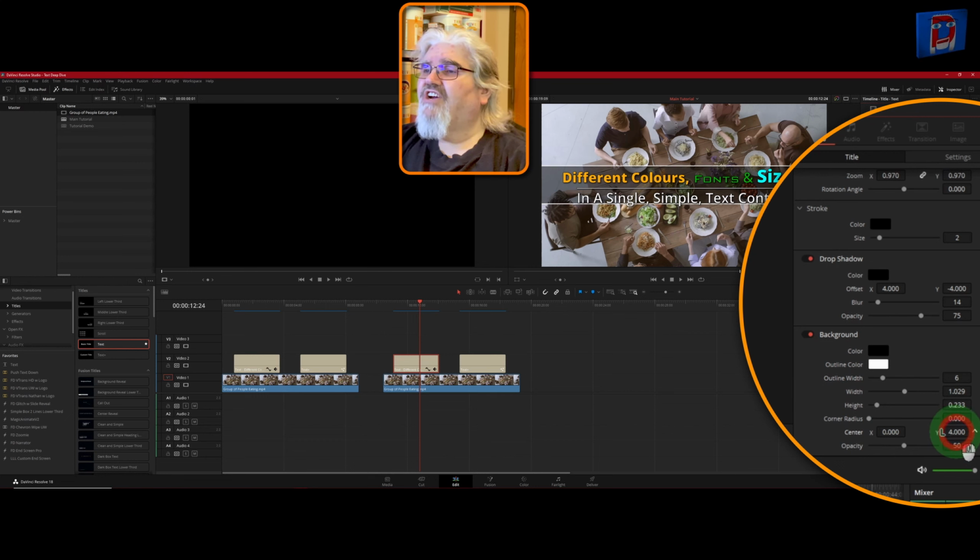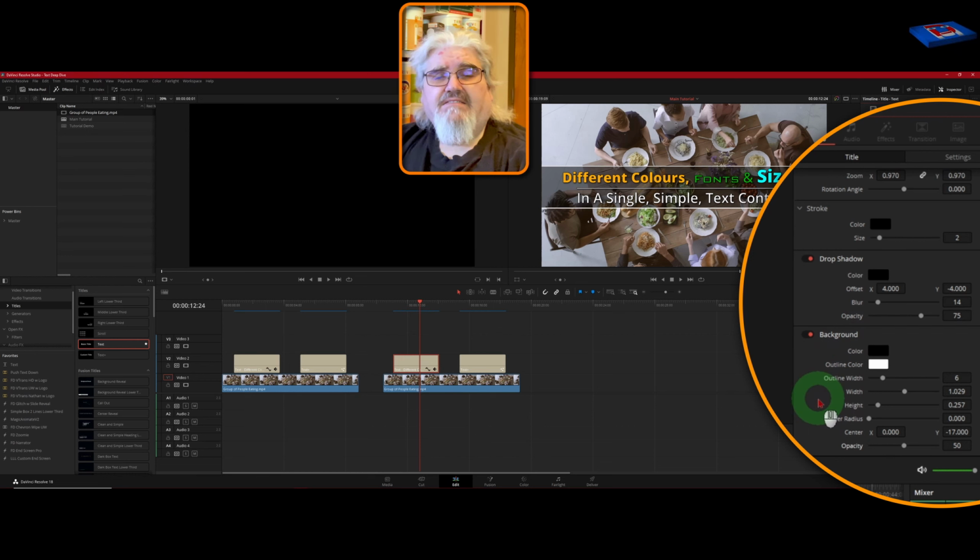So we can just adjust the Y position of that box, get it kind of centered up, and now we'll give it a little more height, just to give it a little padding. So there we go, and you can even adjust the opacity. So if you want it just very slight, or you want it really dark, so you've got all these levels of controls with this simple text tool. Doesn't seem quite so simple now, does it?